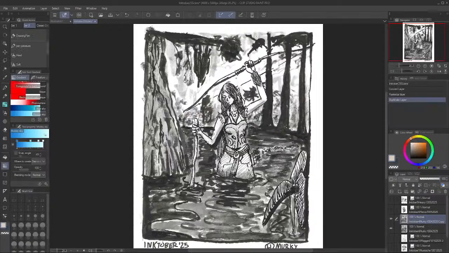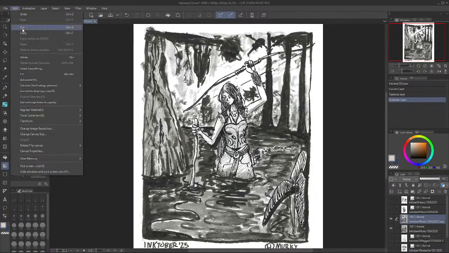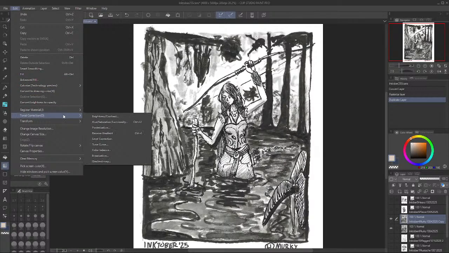Oh, I don't want to do that. I don't want to upload this picture onto wherever they're going to put it, right? Tonal correction, gradient map.